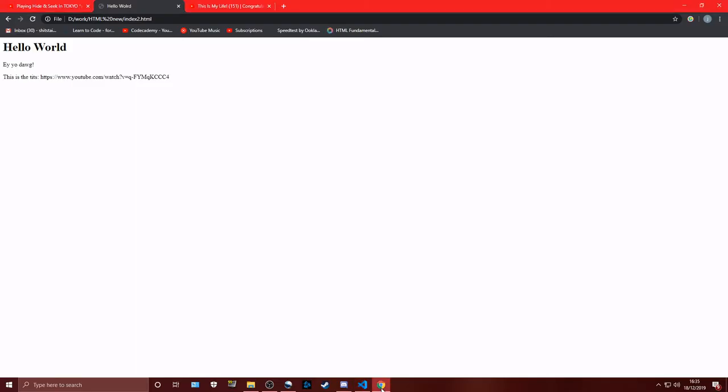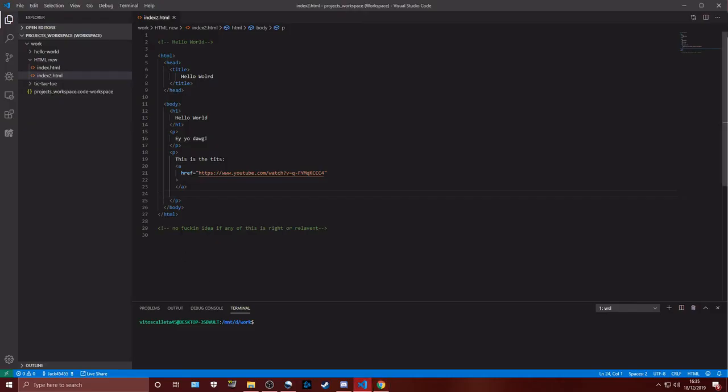Press delete once now, and we've got quite a neat thing. Before you look at it in the browser, nothing will actually show up, because all we've said is here is a link. If somebody clicks on that link, then go to this page. But because we haven't put any children inside the A tag, nothing will show up.